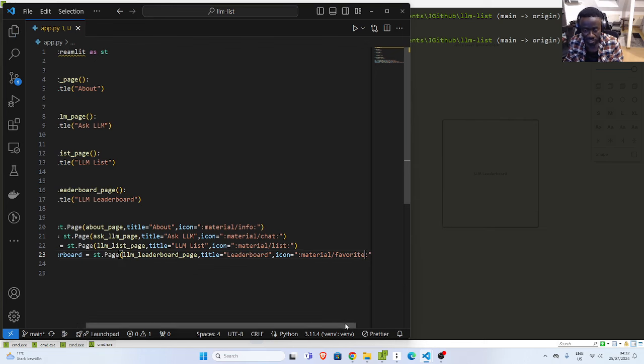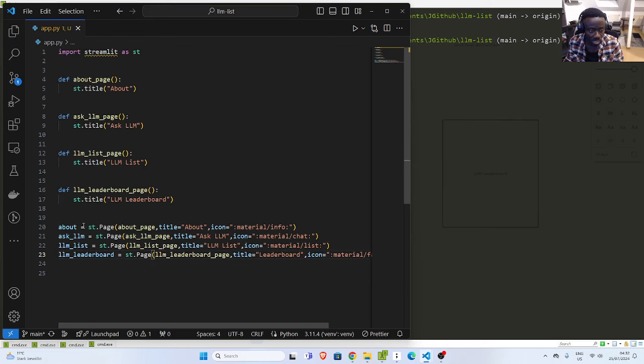So we have these 3 pages: the about page, Ask LLM, and then the LLM list, which is going to be the stats page, so we can call it stats, so that it makes sense. Right, perfect. We can also add another one, in case you want.